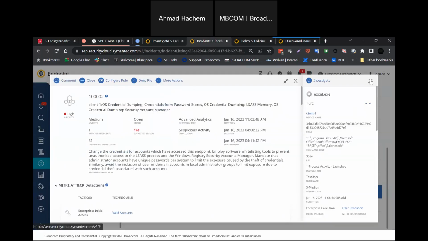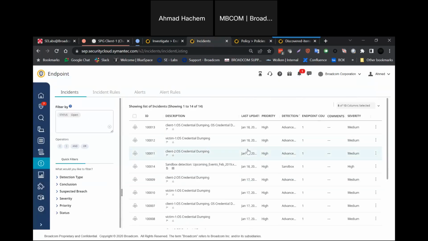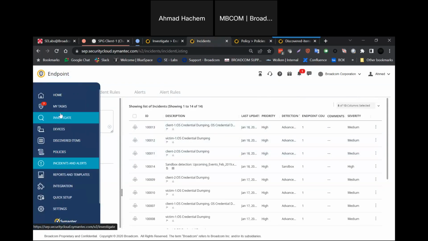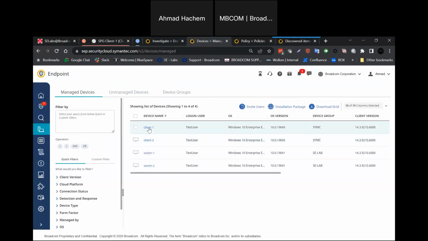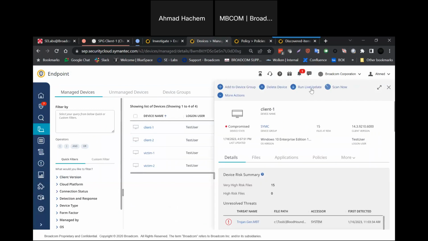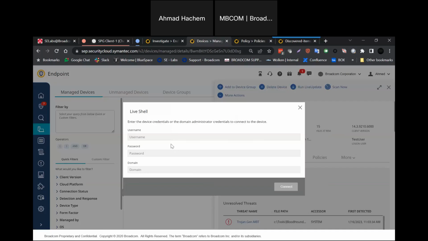And finally, as part of the investigation and the actions that can be taken, the live shell connection or communication is a really useful feature and function to make use of. So we can instantly start a live shell. We just supply the username.